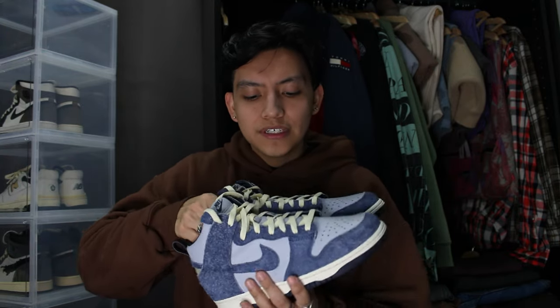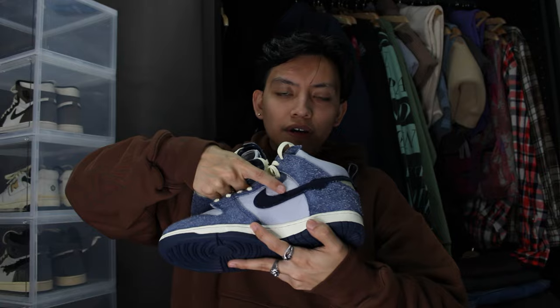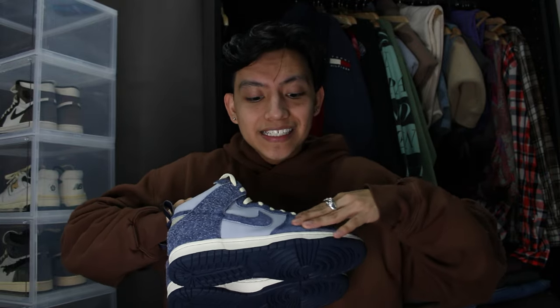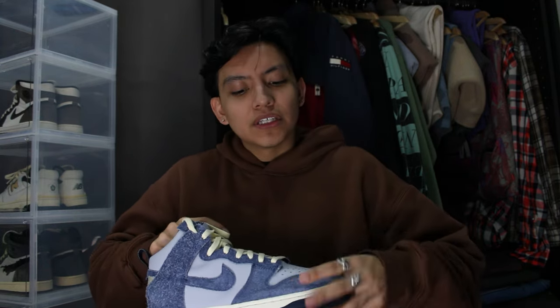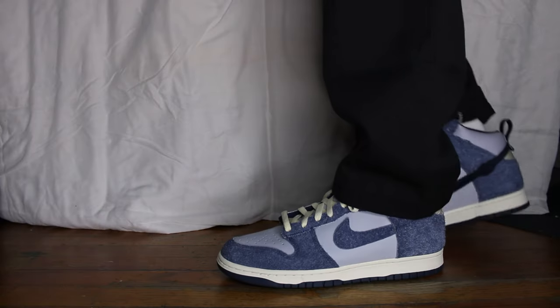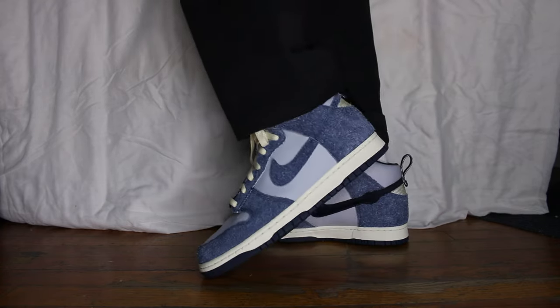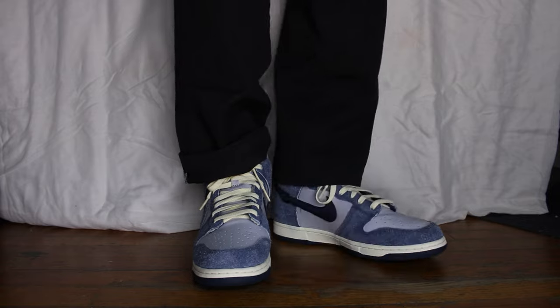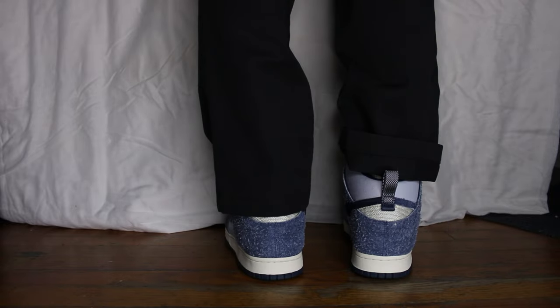Moving on to dunks — I only have this pair of Dunk Highs in my collection. They're the Neutral collaboration. The major part of the collaboration is on the inside of the shoe where they have a handshake going on — a sick addition. You're getting these for the materials though: the suede is insane, like a hairy suede all around, crazy to the touch. I've never felt a sneaker like this. I threw new laces on to match the slightly cream midsoles. The back matches another colorway they provide in the shoelaces. Definitely a fall or early spring shoe.